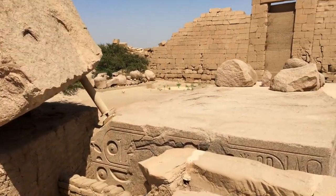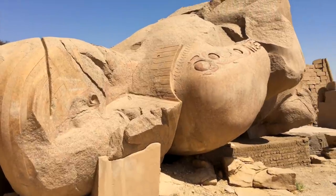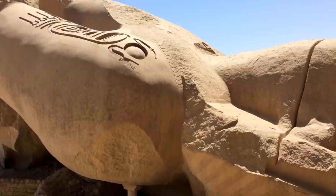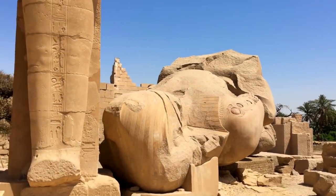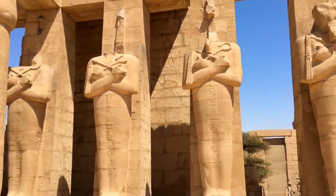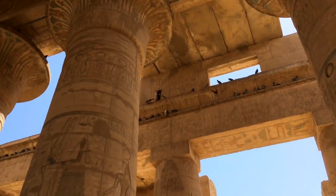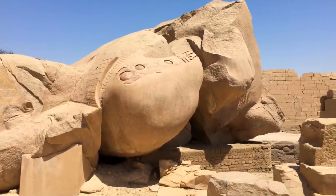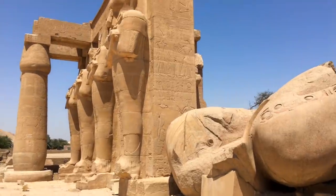The base that it sat on before an earthquake knocked it over is also enormous. Now when it comes to stones this large, we really start to wonder how a relatively primitive civilization was able to move these absolutely humongous monoliths more than 3,000 years ago. It's also said to have been done by Ramses, and as you can see, his cartouche is carved here on the shoulder, but we wonder if it really could have been him who made it. There's clearly two different levels of technological achievements at this site, which makes us think it could have possibly been the works of two different cultures. Ramses' Mortuary Temple is a perfect example of a dynastic Egyptian structure made of much smaller and softer limestone blocks stacked on top of each other. But this enormous statue is carved out of one single piece of granite, which is a much harder stone, and it's just orders of magnitude more impressive. It's stones like this that make us question whether the ancient Egyptians even possessed the technological capabilities required to move an object this big.